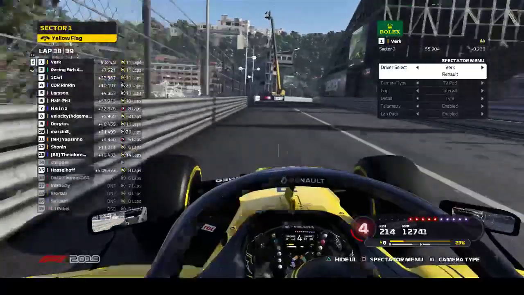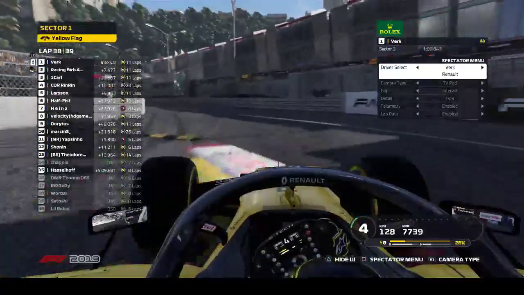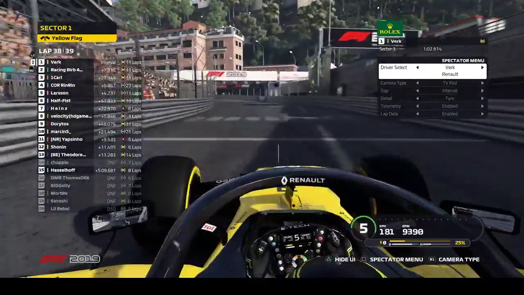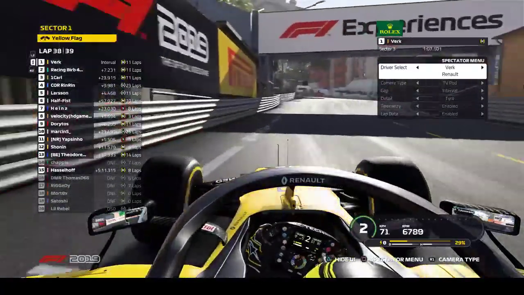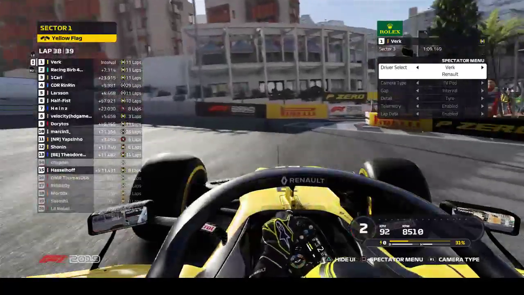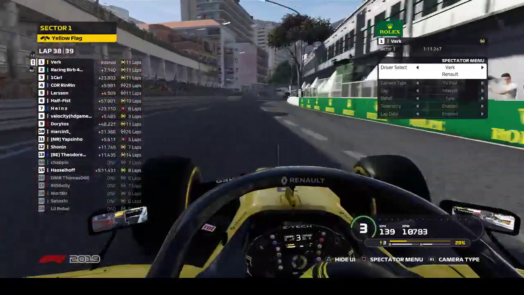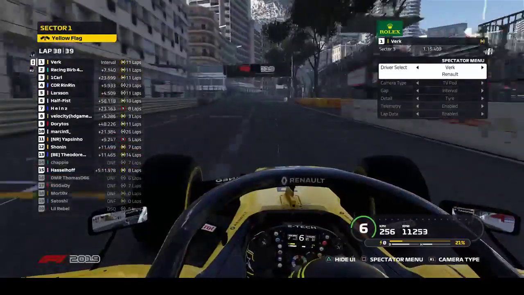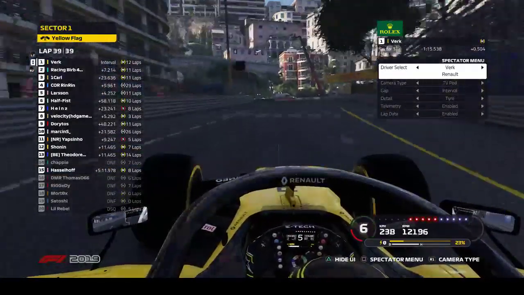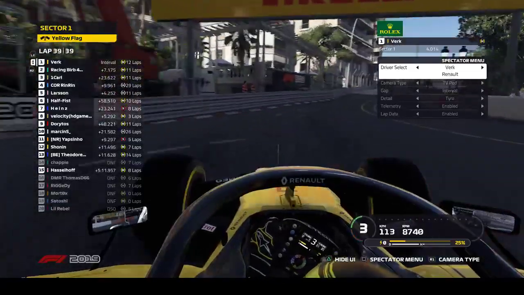Yeah, so Popo, can we just get a few on boards with some of the drivers? Yep, that's going okay. On board with Verk here, as Verk now comes around the final turn to start the final lap, as now he comes up to the start finish line and starts his final lap around the principality of all racetracks.